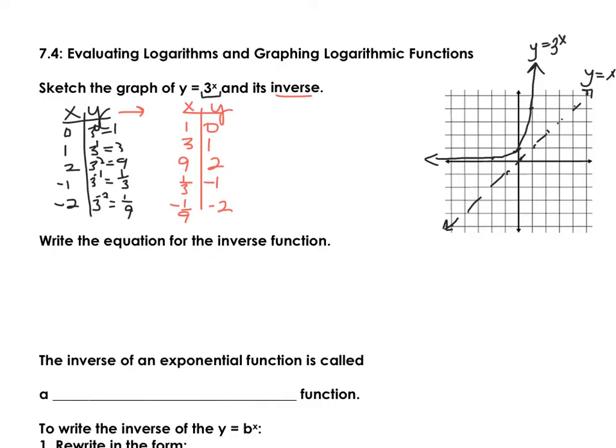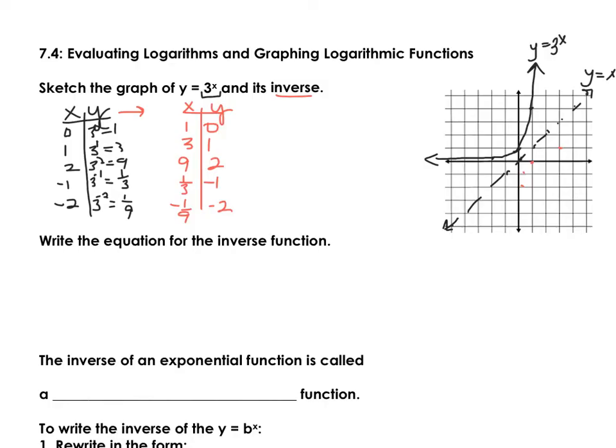Now watch what happens when we plot these coordinates. 1, 0 is going to be over here on that right-hand side. 3, 1, and then 9, negative 2 just goes off my graph completely. But if I go just 1/3 to the right, I'm going to go down to negative 1. And then 1/9 is even closer. Whoa, those are a little bit off. Sorry about that. I'm going to fix this one quick so it looks a little bit more like it should. So negative 1/3, so maybe something like that.